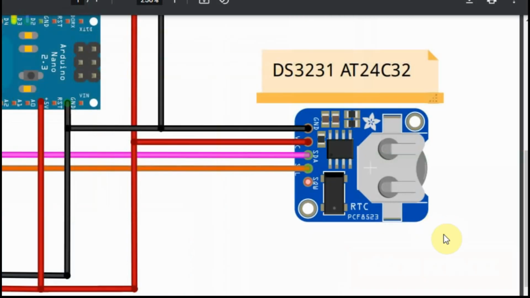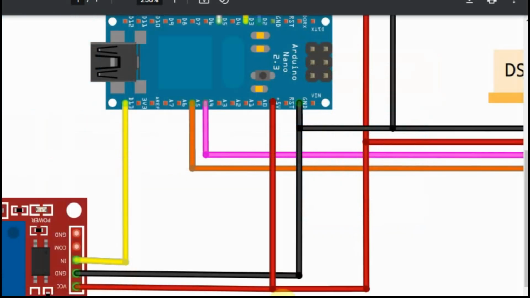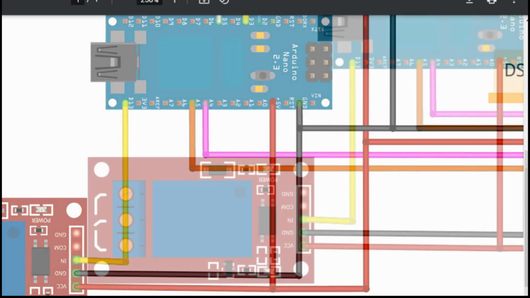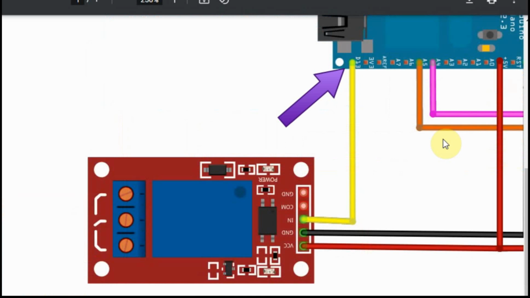The real-time clock I'm going to use is a DS3231. I won't have that set up in this video, so the pinout might change on that. But for right now, I'm planning on using A4 and A5. Then I'm going to use pin D13 to control the relay, which will control the heat mat. The heat mat will run on 120 volts, and the Arduino will need to have some sort of interface between. I'm going to use this relay.